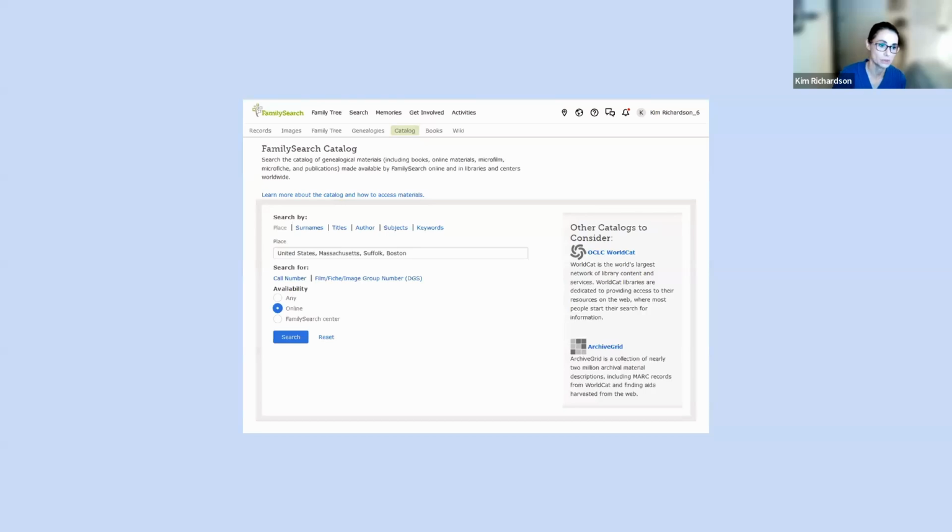So I chose the drop-down list here for Boston, and I toggle online only when I start out because I'm not at the Family History Center. I'm sitting at home at my computer, and I just want to see what I can see right now online. So I choose that and I hit search.